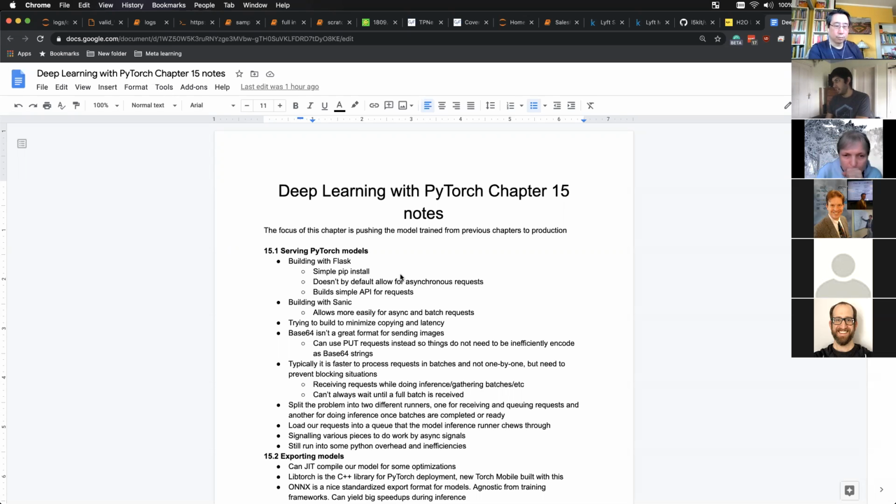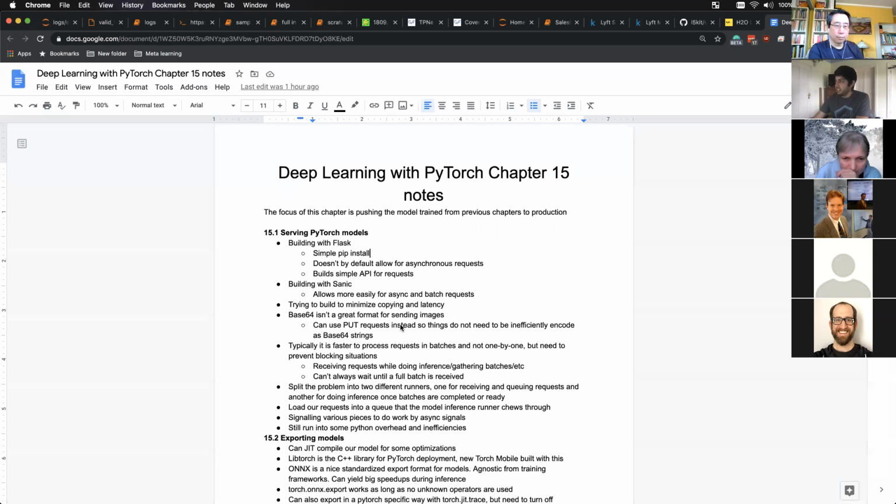So the second one they laid out, I've never heard this said out loud, I would say Sanic. This one is built to be lightweight. Flask is kind of built to feed websites and do various other things, and I think Sanic is designed to purely be the API section. In that one, it helps us do asynchronous and batch requests. And they explain in more detail later in the chapter exactly what that means and what benefit that gives us.